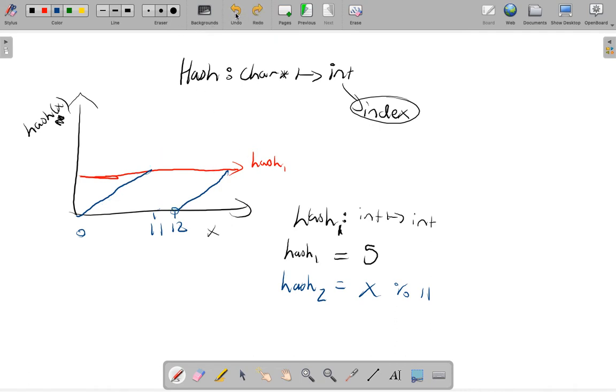Let's do each of these lines. This one and 11 we can put up here. So it's going to go up like this. You get the point. It resets at every 11. This is 12, and this will be at 22 or so.